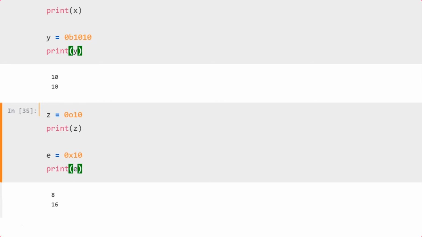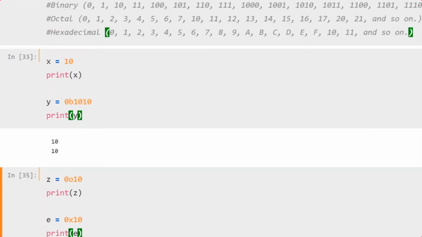It's 16. 8 is for octal and 16 is for hexa. So this is how Python interprets your number system representations. B is for binary, O is for octal, and X is for hexadecimal.